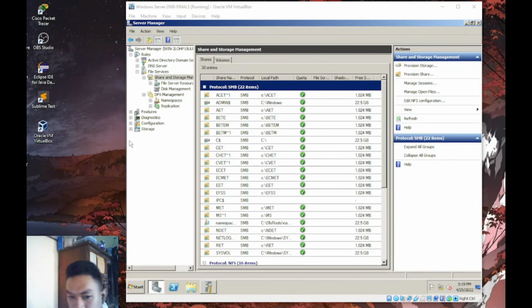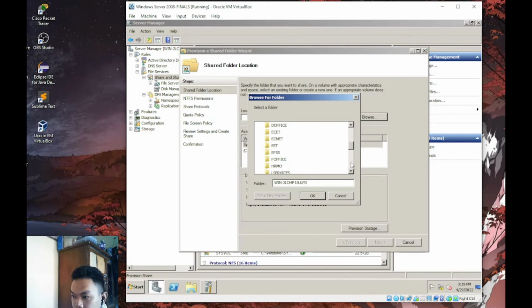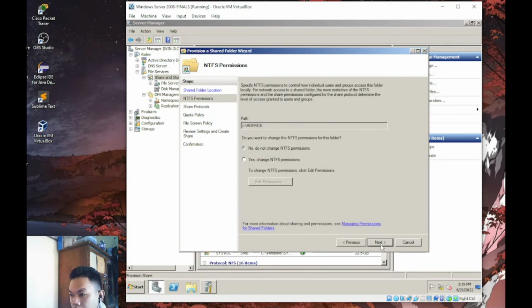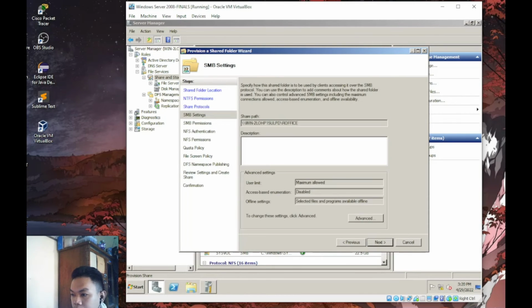So now we are done with the academic department. Now we'll go to the folders of the administrative department. So browse. First one is registrar's office. Find R office. Okay. Next. And then next, SMB, NFS.